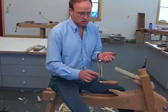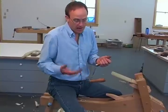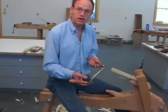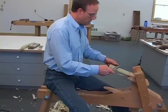A lot of chair makers like to maintain this very flat for easy sharpening. I don't do that, but there are good reasons for it. So what I do is I primarily do the work on the bevel side, honing.